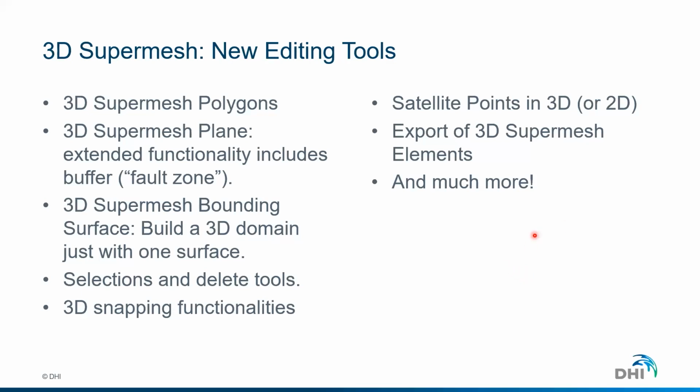We have a tool called super mesh bounding surface, with which you can import your digital elevation model, which is a vector file, let's say a shape file, or could be any other format, a DXF file. And then you can tell FEFLOW, I would like to extend and extrude the model and create a 3D domain with just one surface. We have tools for selection. You can select different parts of the super mesh and also delete them. This is quite needed because in the past, when problems of intersection were happening in one location and you wanted to modify just that part, it was not possible. Now you can just select and delete or edit.